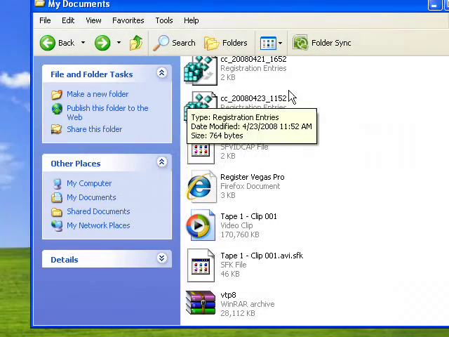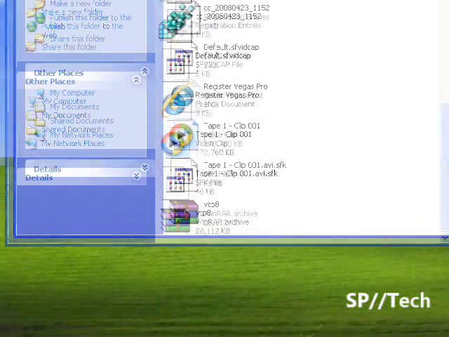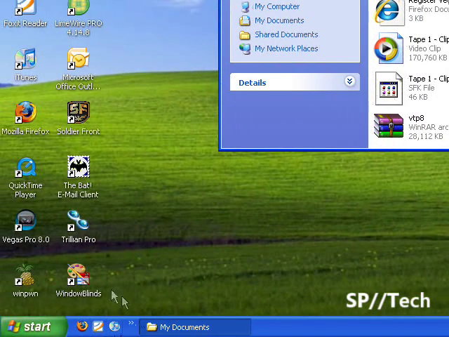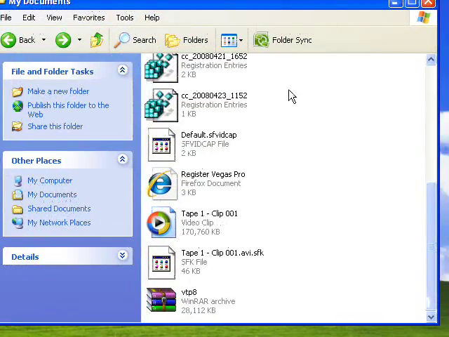You'll need to get an application for this. It's called Window Blinds. It's a very neat application, and it'll make your XP look almost exactly like Vista with transparent borders, glass borders, and everything like that. Note that I recommend you have at least 512 megabytes of RAM, at least 2.0 gigahertz or over, and so let's get started.